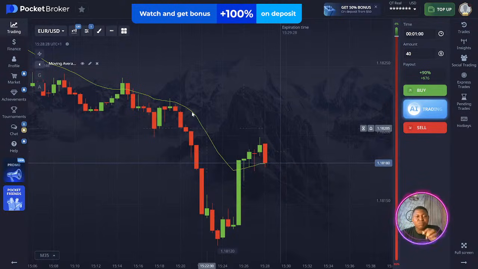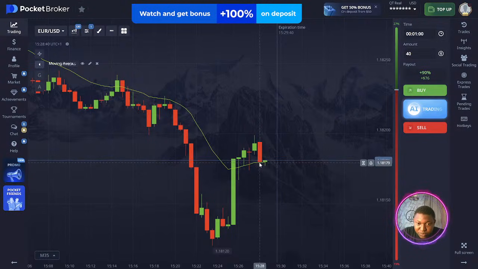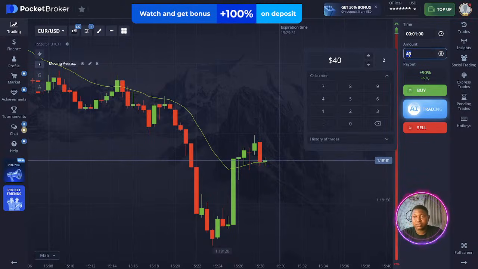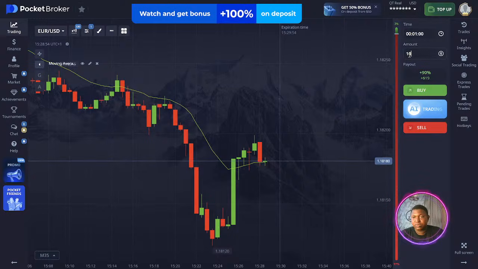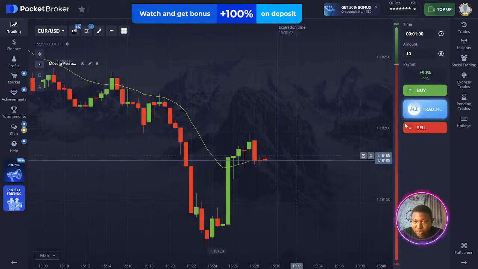Now, if the market crosses below, like it's doing now, okay, it has crossed below now. If this candle crosses and ends red, and then another confirmation ends red. This one didn't cross, it is just slightly above it. So once this one crosses red and another one ends red, then we are going for a sell. Let's quickly reset our entry amount. And when the market has already gone below the EMA, you don't trade, you leave it. Yes, it closed red, so let's go for another sell.